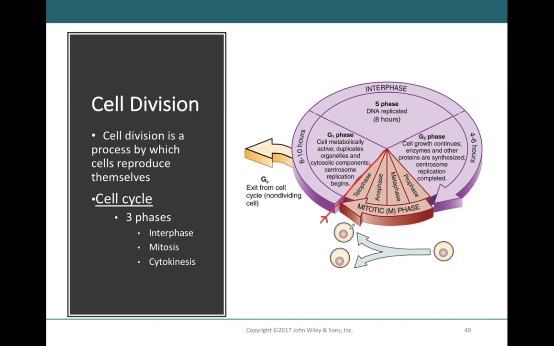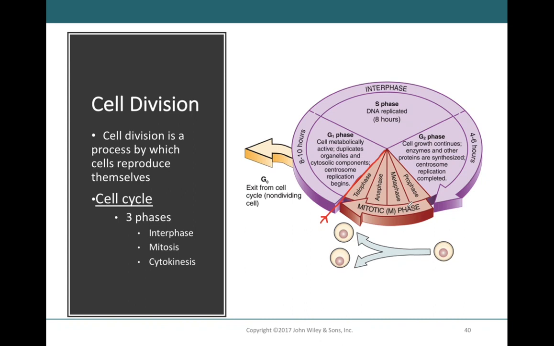If we were to look at this picture here, mitosis is the actual process of cell division. We take one cell and we're going to make two cells, and then each of these cells are going to undergo interphase. So these immature daughter cells are going to be progressing through interphase, and it's important that they are able to grow and have their metabolic activity. And in the S phase, their DNA is going to be replicated. So actually, in the G2 phase, as well as mitosis, we're going to have two copies of our cell's DNA.